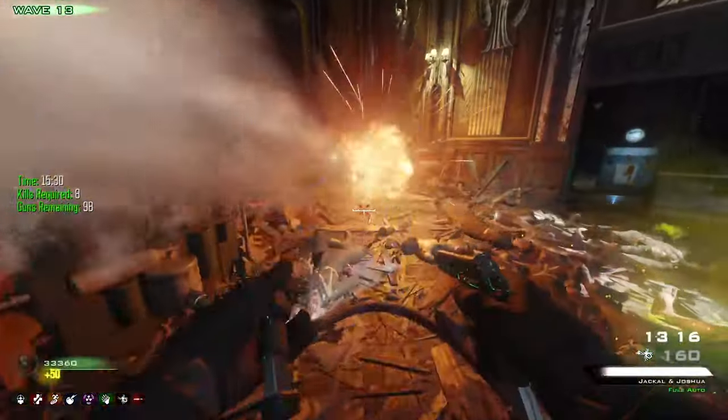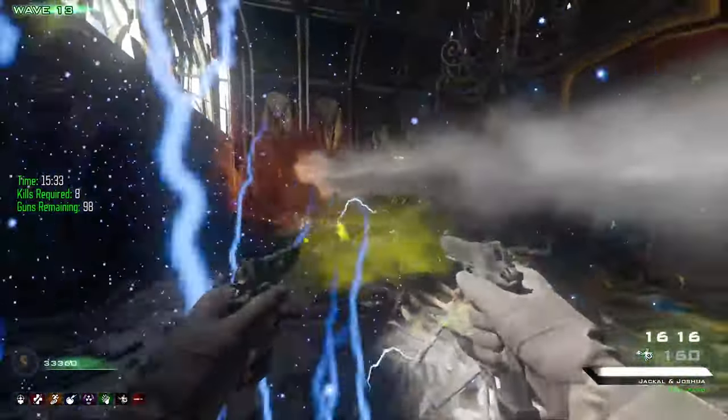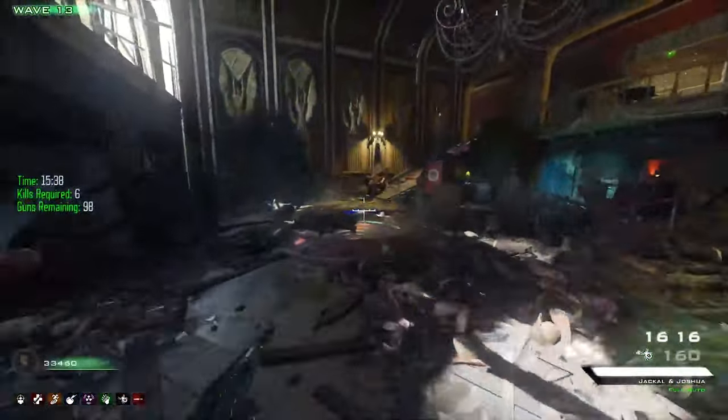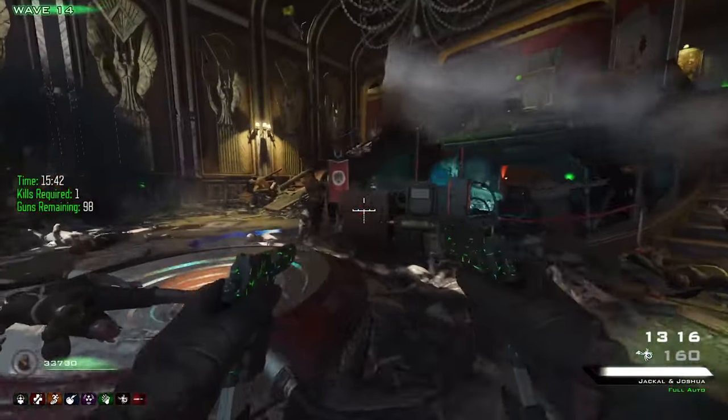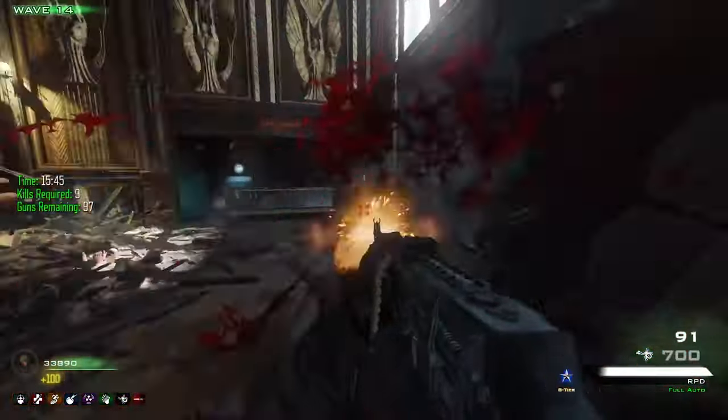And we have missiles we can fire. Bro, look at that. There's literal missiles coming out of my gun. That's crazy. Unfortunately, I'm not going to have the missile launcher for very long because it's OP and I'm going to get my 10 kills in a solid second here. There we go.